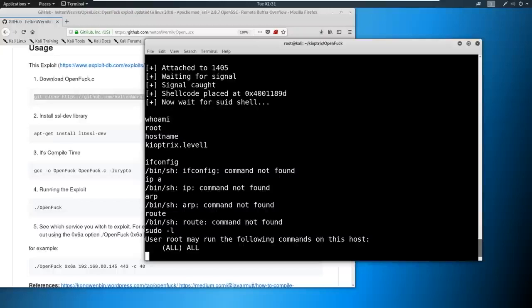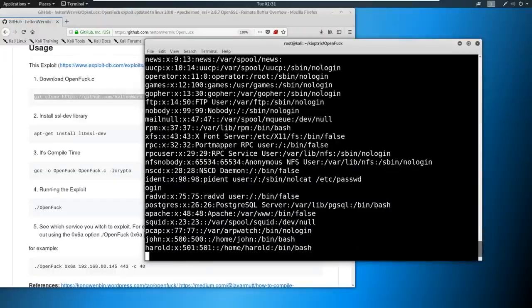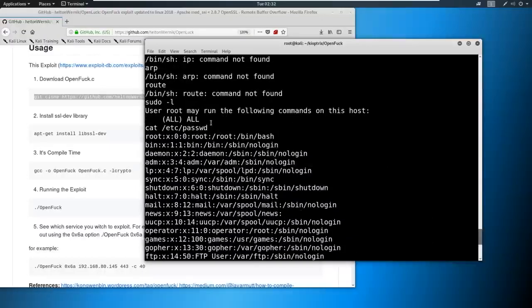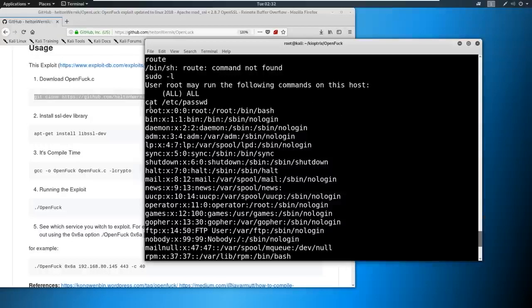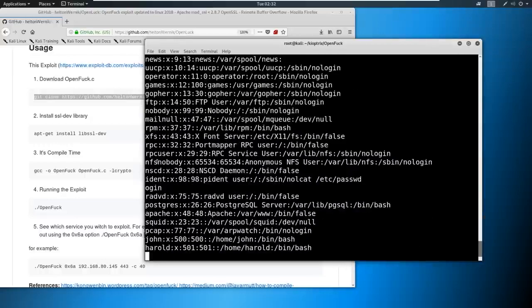Other things that we can do, we can cat what's called the /etc/passwd file. Now this is very misleading because the /etc/passwd file used to be the password file. Now it just holds a placeholder. So you could see all the users that are on this computer, root being this one. There's a lot of built-in users here. But if you scroll down to the bottom and start at the 500s, that's where your users start. So there's actually two users on this computer as well. One's named John, the other's named Harold.